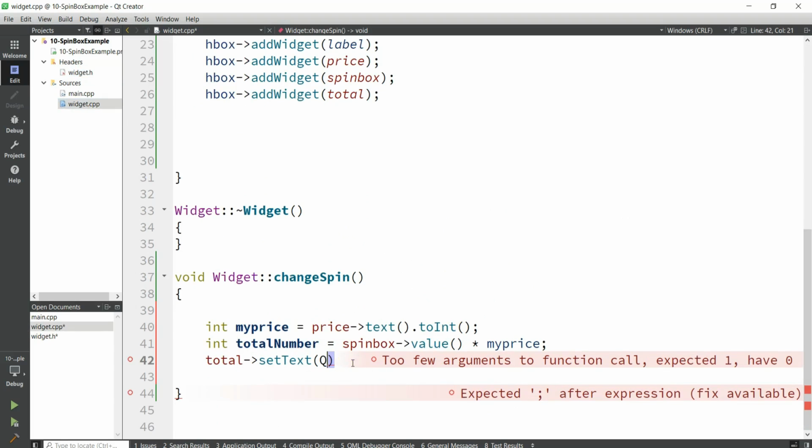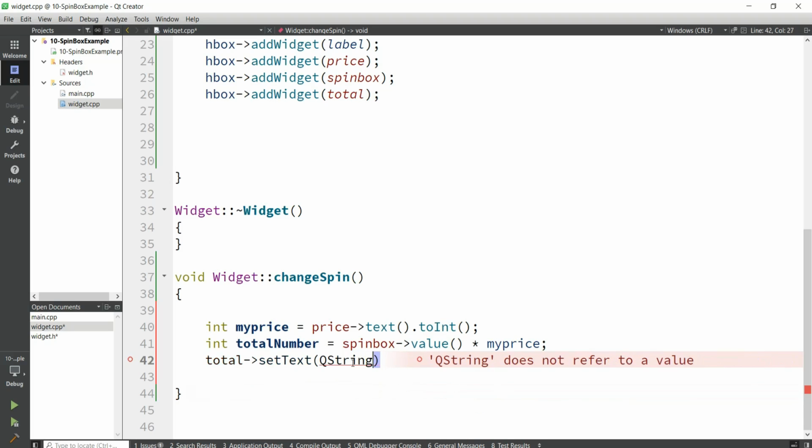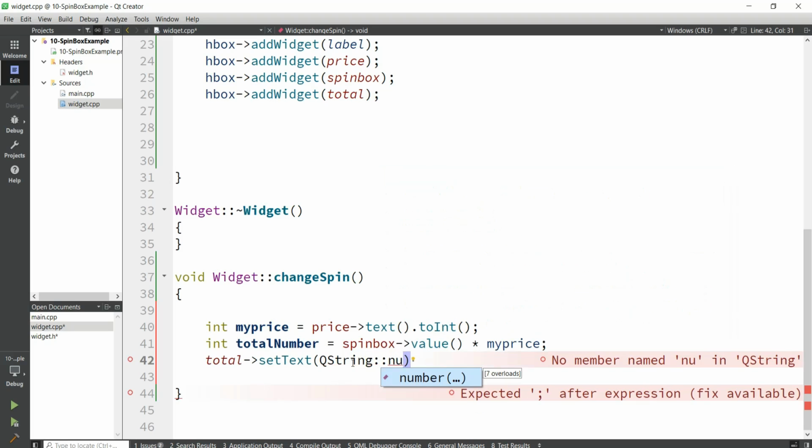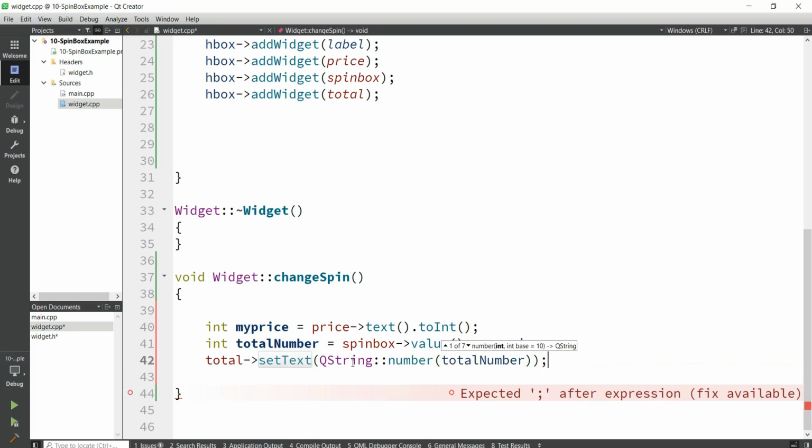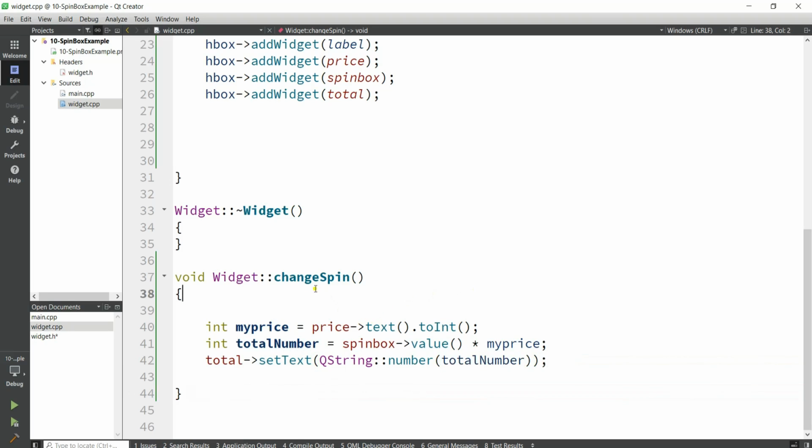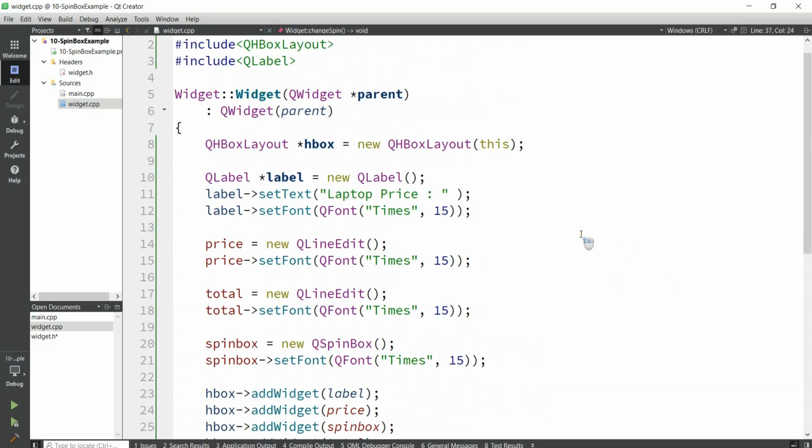And in here I can just say QString. We need to convert that to a number, so I can just say number, and I can add the total number. And now we can connect this with the value changed signal of the spin box.